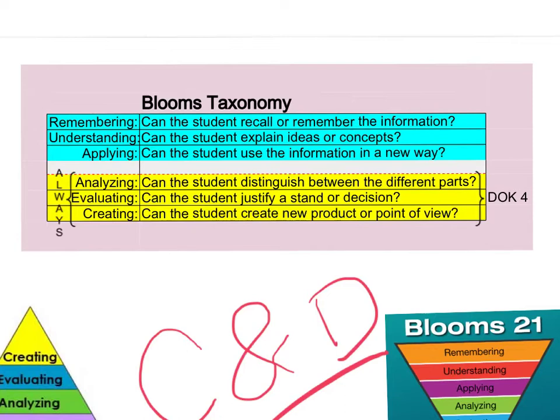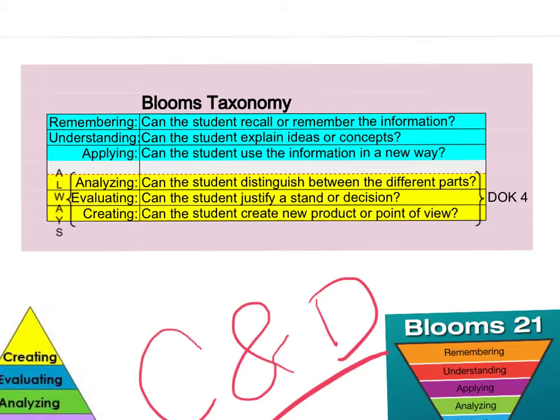So when it comes to power standards, if we're only doing remembering, understanding, and applying, we're not taking that to the depth of knowledge or understanding or the cognitive depths that we really need to with our students. We also believe it's very important, when creating assessments, that we take a look at Bloom's and think about how to employ it. While students will not always be able to be assessed at DOK 4, they should be when such an assessment is appropriate.